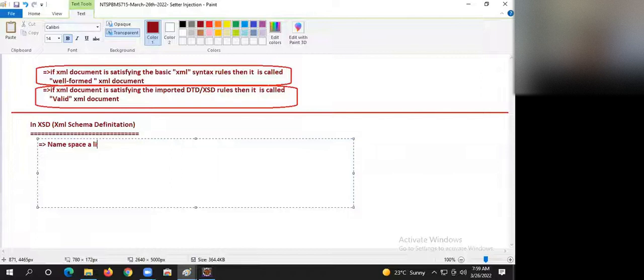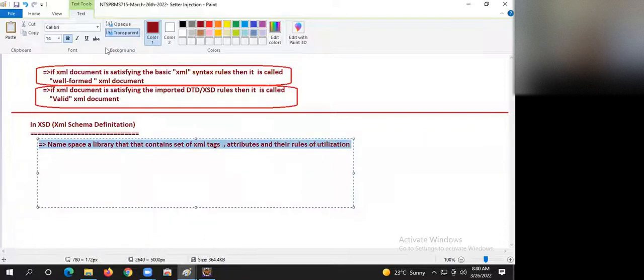Namespace is a library that contains a set of XML tags, attributes, and their rules of utilization, guys. Are you understanding my statement?